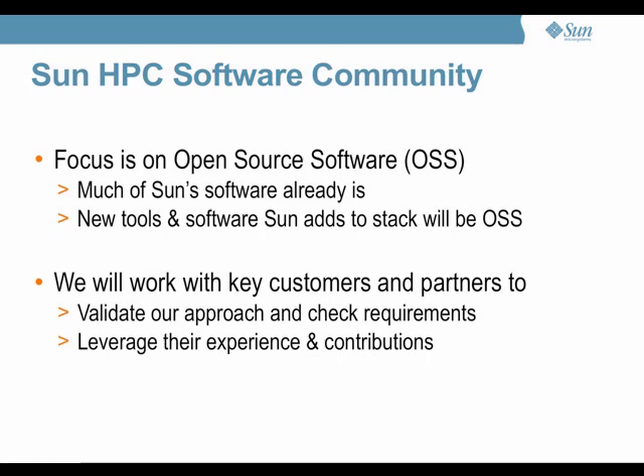My group had a slightly more modest plan for about a year — we wanted to build for the Lustre file system something called the Lustre runtime environment, which very much addressed the same problem. We wanted to ship turnkey solutions with Lustre, and we actually held a requirements meeting where TAC was there. The fact that I put so much emphasis on the test suite was in fact TAC's idea. TAC said it's great that you want to certify this, but we'll change it anyway, so let's talk more about the testing tools. That's the kind of interaction we really like with our customers, because they often have more experience than we do.